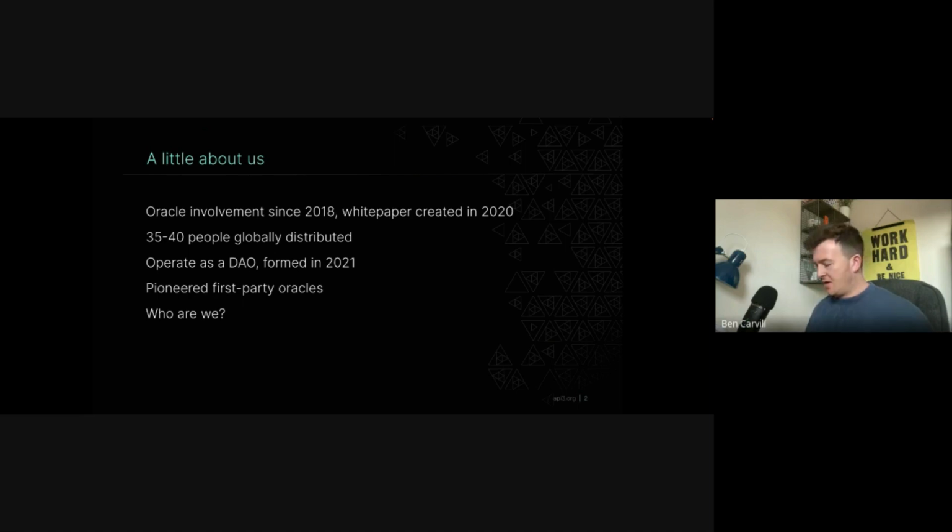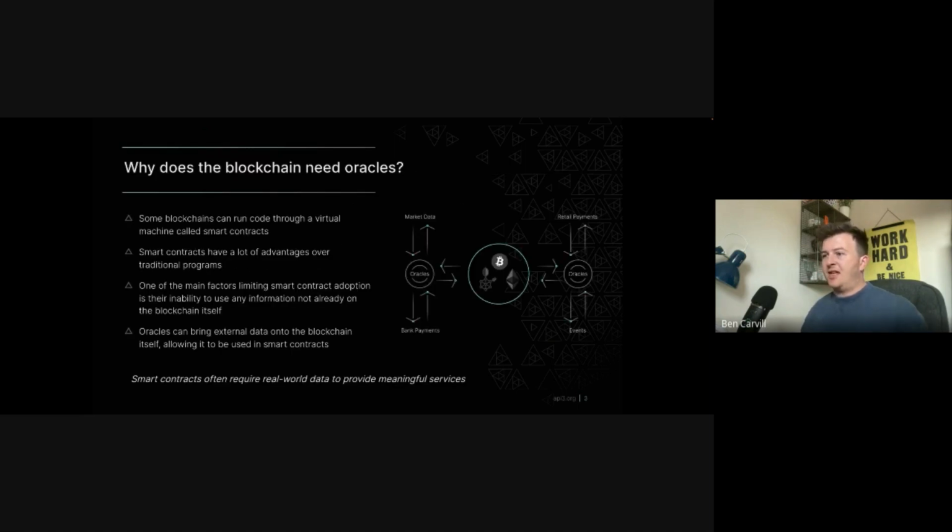Firstly, if you're not familiar with oracles, the crucial starting point here is to understand why a blockchain needs an oracle. TLDR: a smart contract by itself is a programmable piece of law, but without data to be inputted to it, it can't do a great deal of meaningful activities or deliver meaningful services as such. From a technical standpoint, a blockchain cannot consume a continuously updated stream of data from an API.